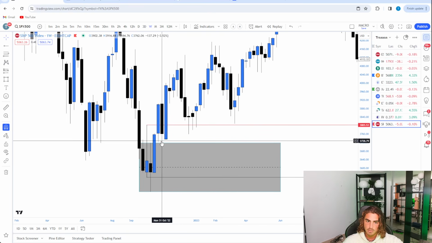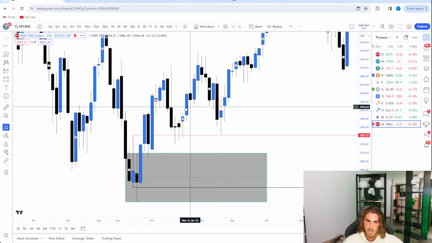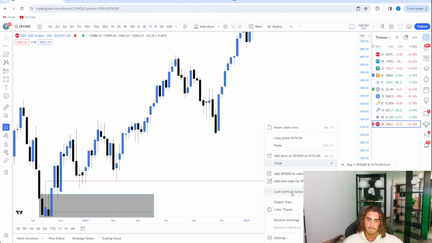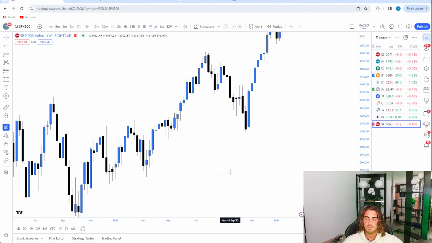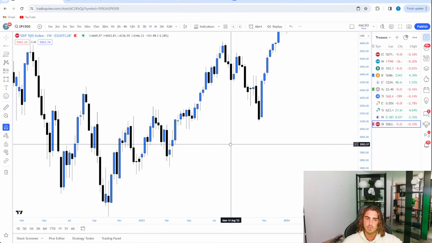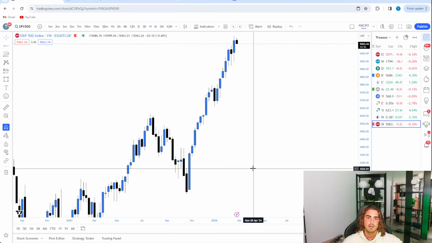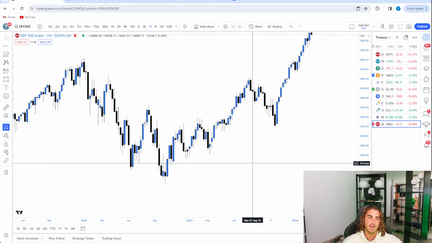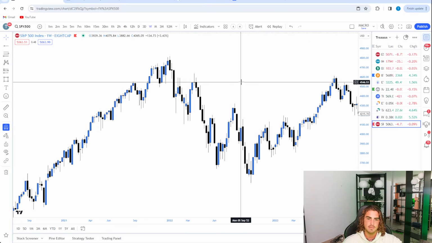What does price do? It revisits. We see buying pressure out. Price continues higher. And this can be seen on every single time frame, along with every single other tool that I give you guys during this trading transformation. Every single one of these tools can be found on every single one of these time frames.